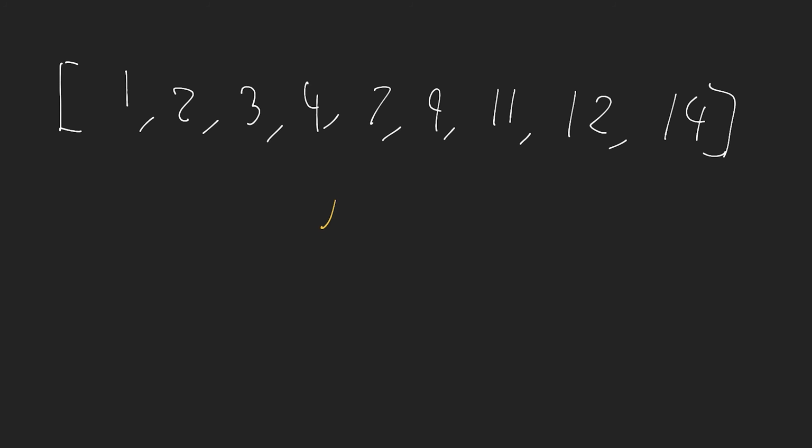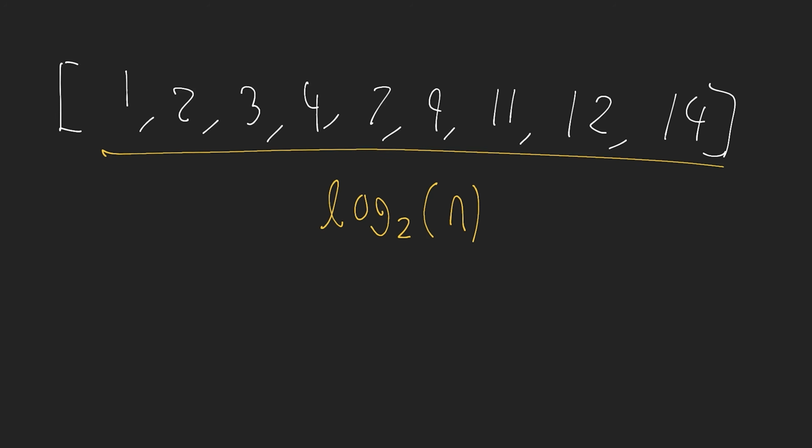Now, the time complexity of this search operation in the binary search is log base 2 of n, where n is the number of elements inside of the sorted array. Again, this only works when the array is sorted because we know one of the properties of the array, which is every element to the left is less than, every element to the right is greater than or equal to. That allows us to do this very efficient search.